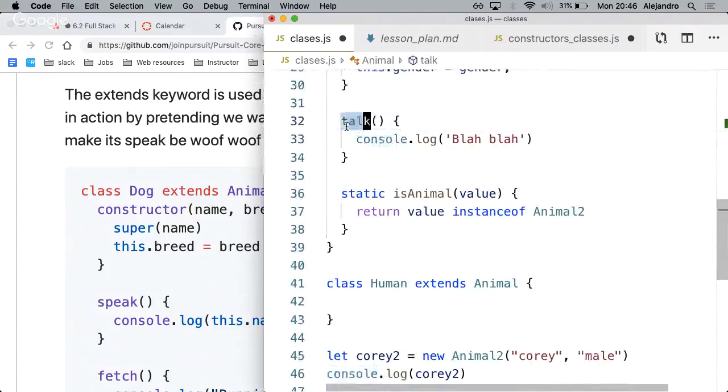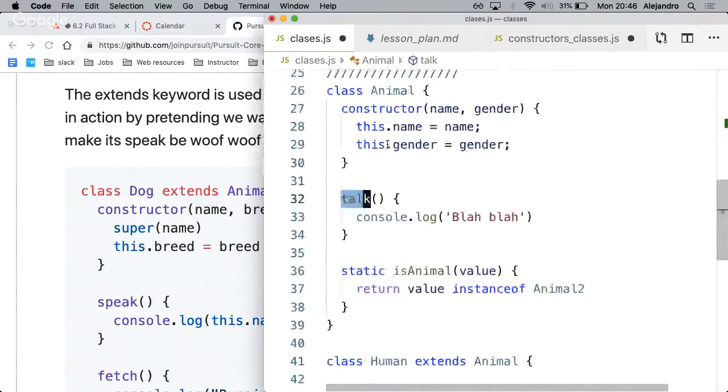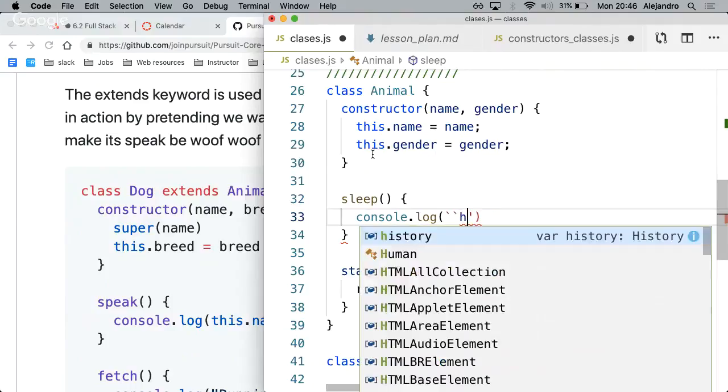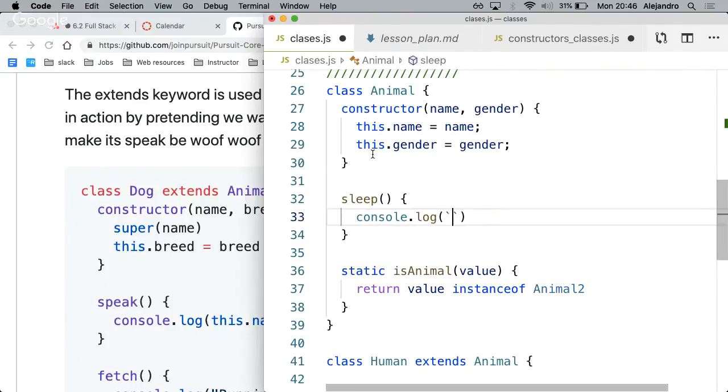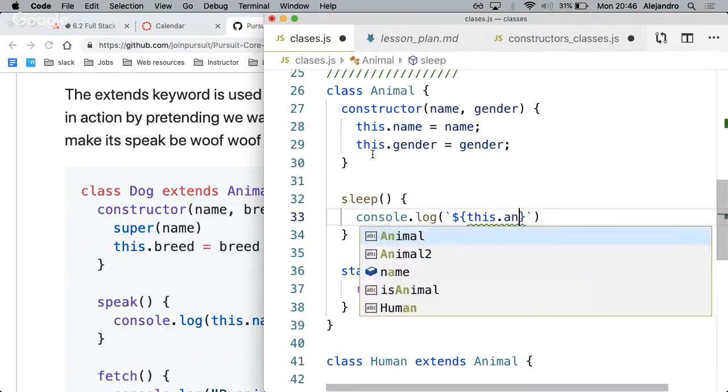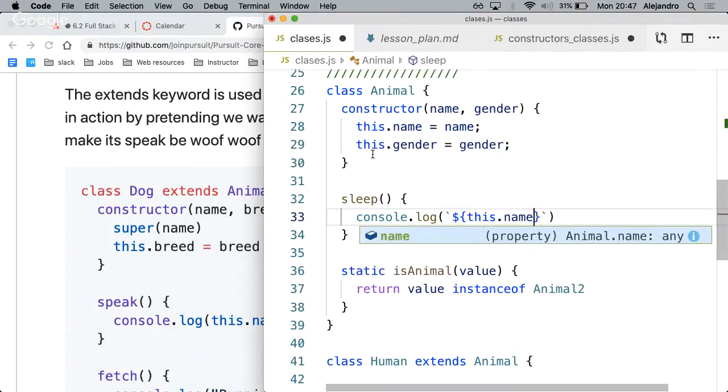Okay, so we have an Animal class that takes in a name and a gender. Let's make it a little bit more real. Not all animals can talk, so let's change this from talking to sleep. I think all animals sleep. Let's do this.name is sleeping.